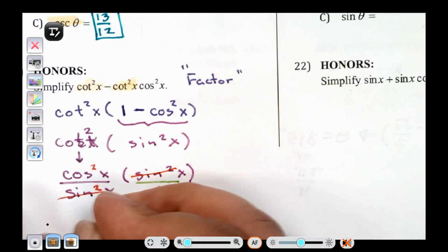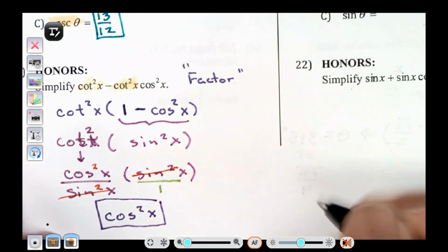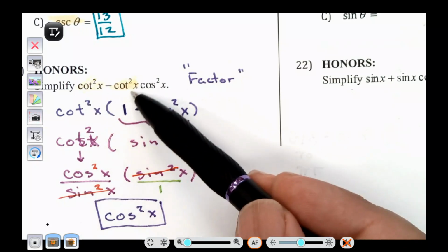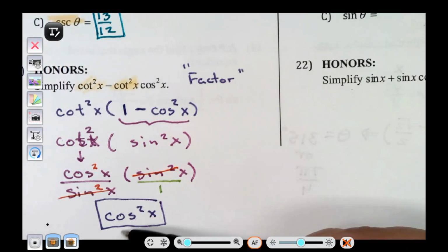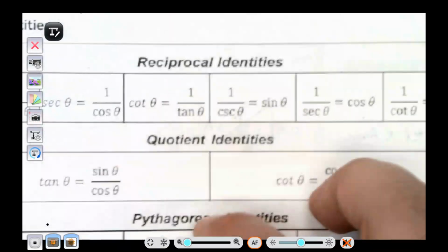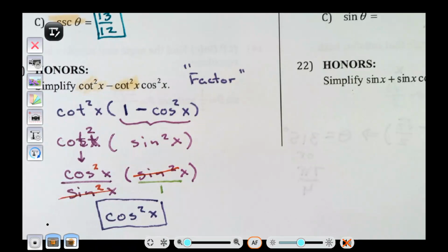When you are simplifying, you are doing your best to try to reduce this expression into one trig function, a number. You're trying to reduce the look of it. And that's what simplifying is. It's us manipulating a problem using our trig identity. So make sure this page is ready for the final exam.